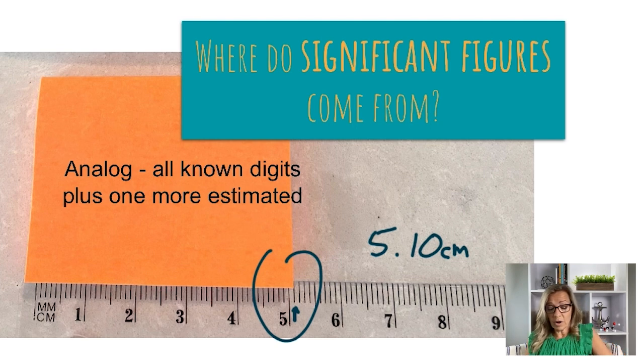So those are all significant figures. They came from that measurement instrument. Now I could use a ruler that is less precise or more precise, and that would give me a different number of significant figures. So in chemistry, we use a lot of measured numbers, and that's why sig figs are a big deal. In math, you're dealing with exact numbers, like 2 is 2. It doesn't have significant figures.